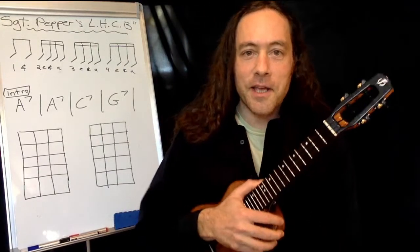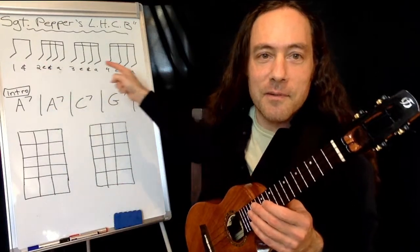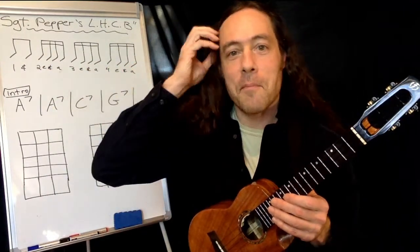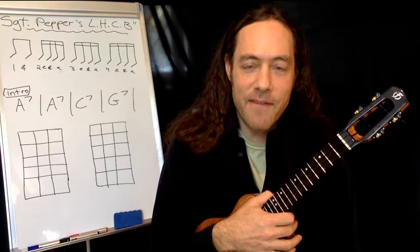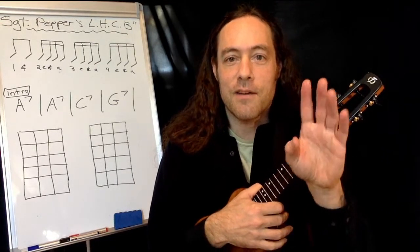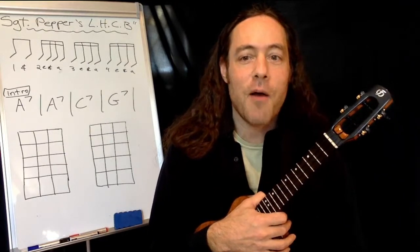Let's funk it up a little bit, okay? Before we get into this more involved funk strum, let's feel the funk as a heavy emphasis on beats 2 and 4. And here are a couple of ways you could do it. You know, there's not one way to do it.